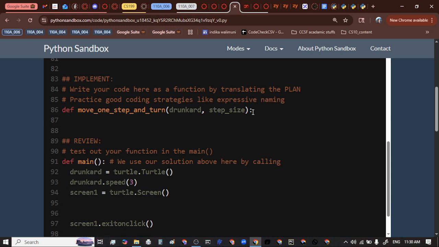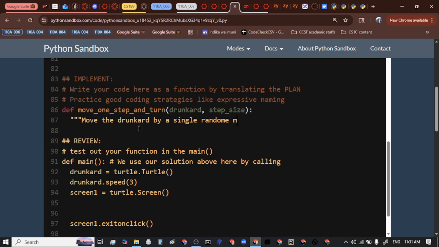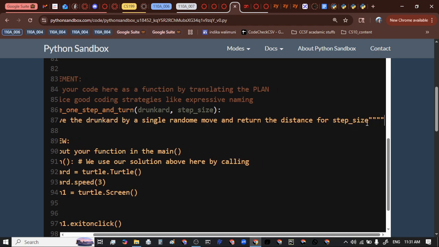So I would say the docstring: moves the drunkard by a single random move and move of step size, and then return the distance. I would say for step size. Okay.